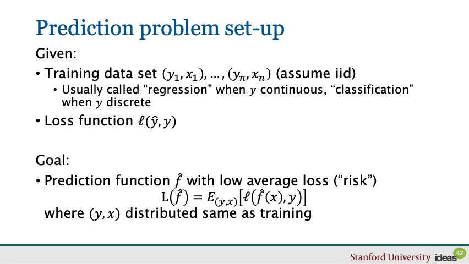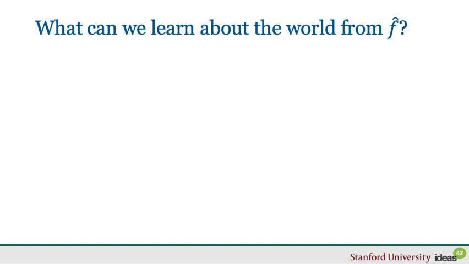So now, assume we have solved that problem, we have found a prediction function that works really well. Maybe that's a regularized linear regression like a lasso or ridge, or maybe that's a random forest or a boosted tree. What can we now learn from this function f hat about the truth? Specifically, assume we have this prediction function that fits the relationship of y to x well. What can we learn about the world from the prediction function f hat?